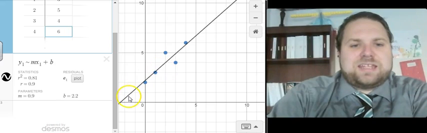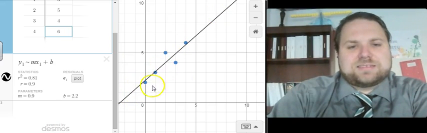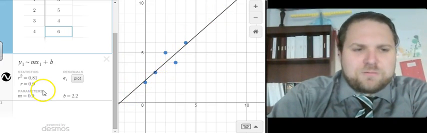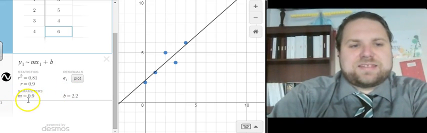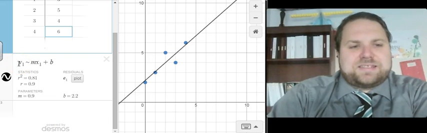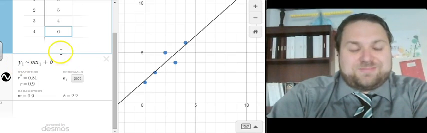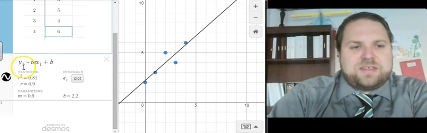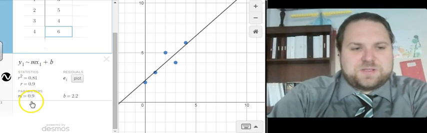So we've created a line that models this data, and we can see various information about this line over here. If this line has an equation in slope-intercept form, y equals mx plus b, this section right here will tell us what the slope is. The slope is 0.9. That makes sense. It's positive.